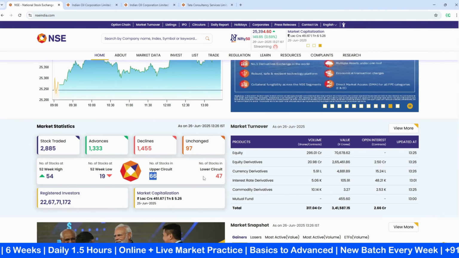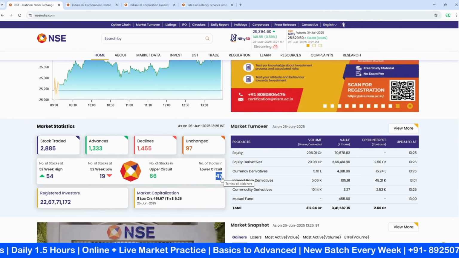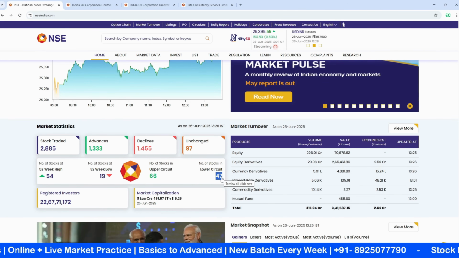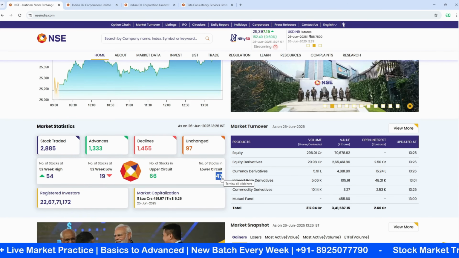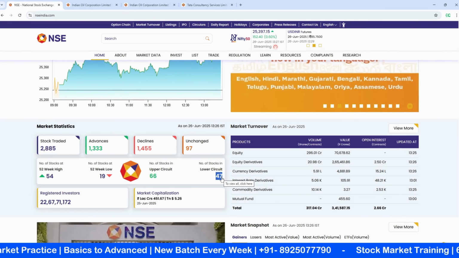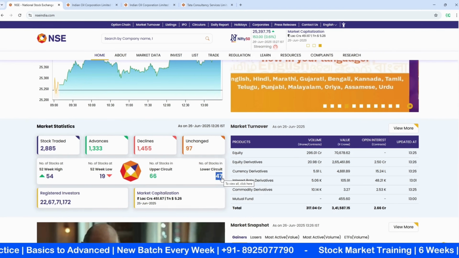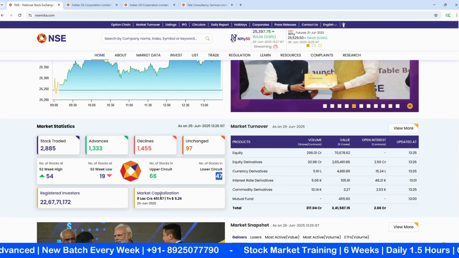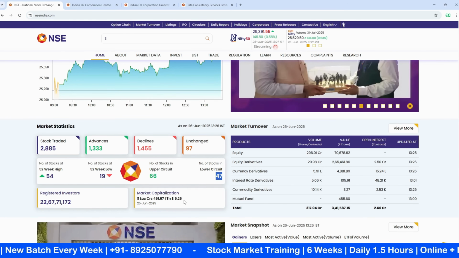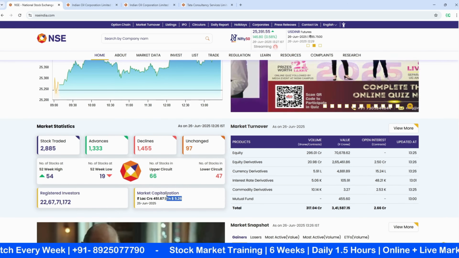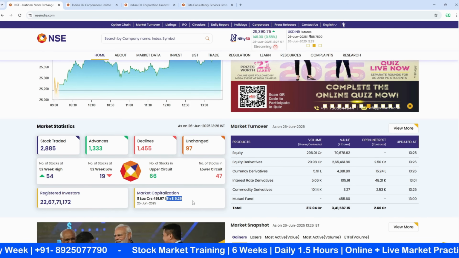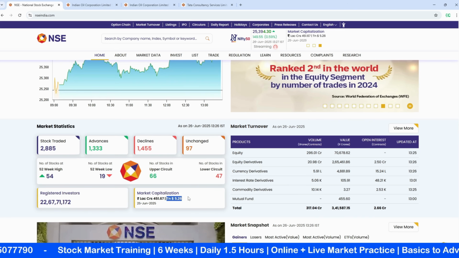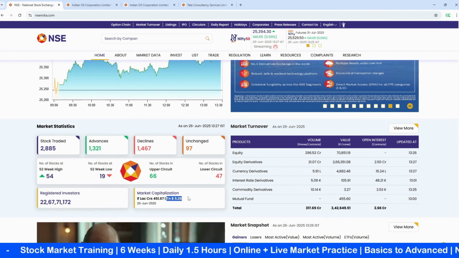And we have upper circuit and lower circuit. Okay, the stocks that breach the upper band of the day and lower band of the day. These talk about the floor sentiment. Always take the floor sentiment in your favor. And if you want to know the total number of companies and their collective value listed in the National Stock Exchange, which we call the market capitalization of NSE put together, it is in trillion dollars, which is $5.26 trillion.